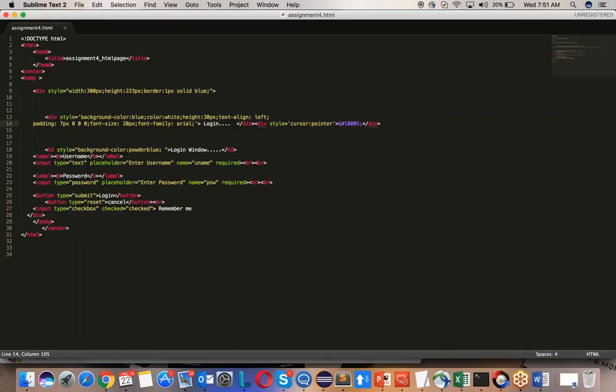Yeah, okay, sir. And last point I want to include before going to the next topic. Can someone tell me in how many ways we can define a CSS? Inline, internal, external. Very good. Inline, internal, and external. Let me ask name by name.